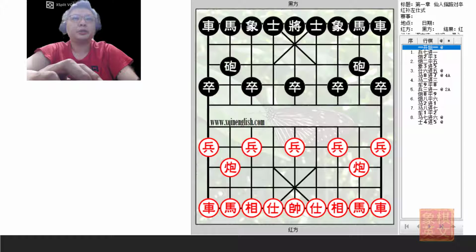This will be a continuation of the pawn opening versus thundering cannon defense. Red will play the central cannon and Black will counter with the right elephant variation. This will be the sixth spot in the series.